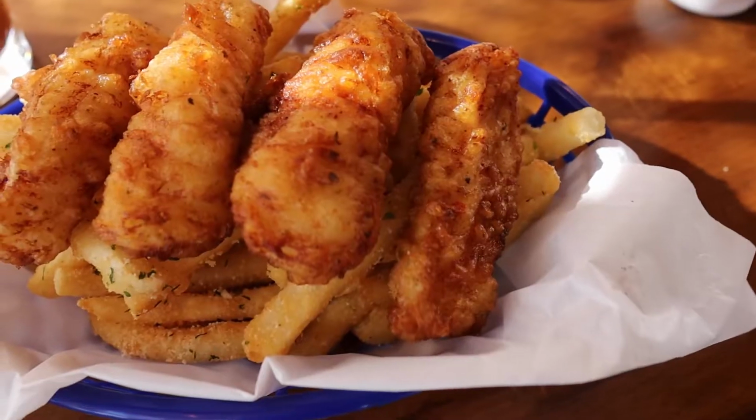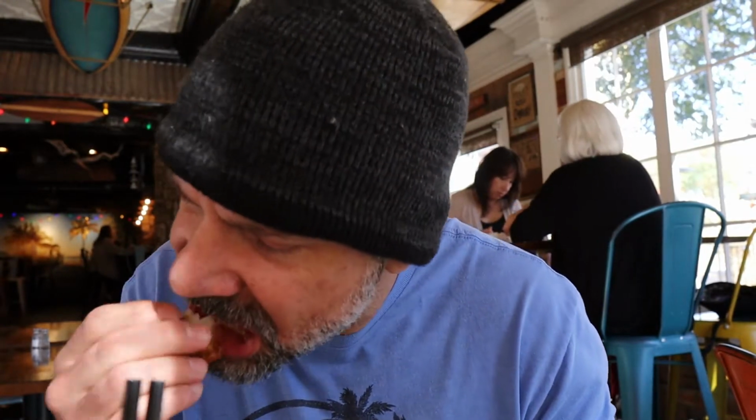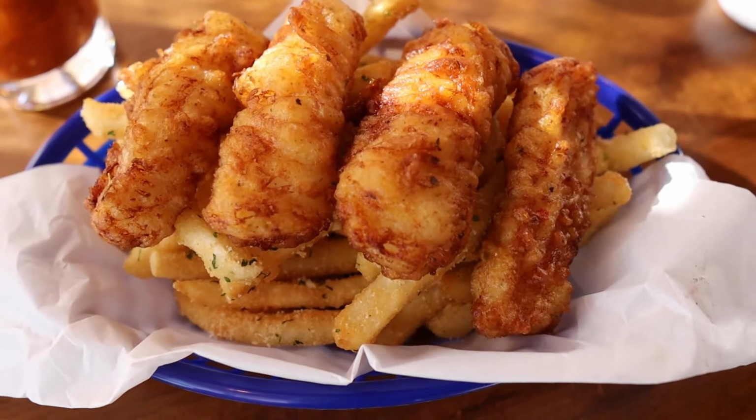First trip to London, you gotta have fish and chips. So I got fish and chips. It looks delicious. Let's give it a try. Yeah, it's really good. It's light. I'm not sure what kind of fish it is. It's not really super fishy, but really good. Chips, French fries. Yeah, they're good. They're breaded. They're seasoned. Pretty good. So yeah, I had my first fish and chips in London.